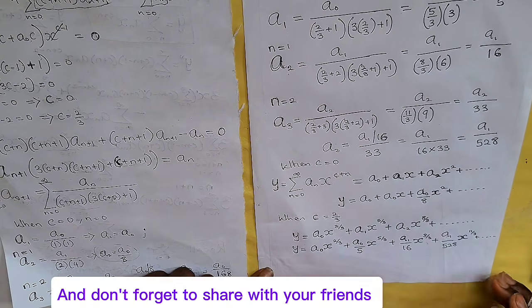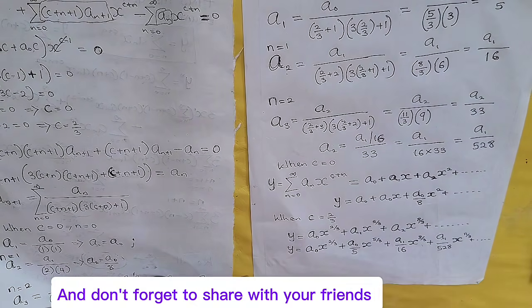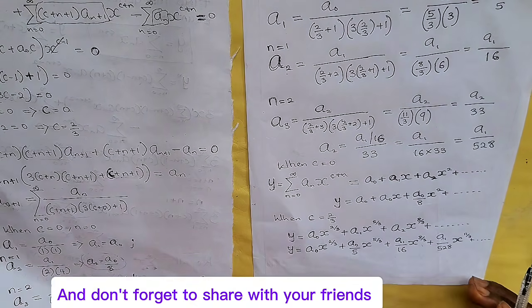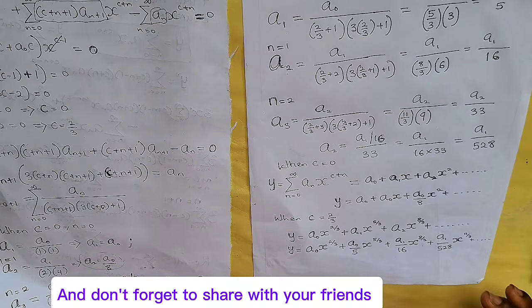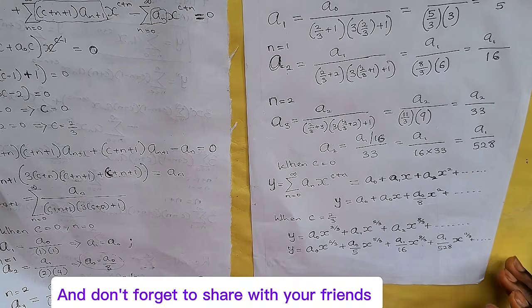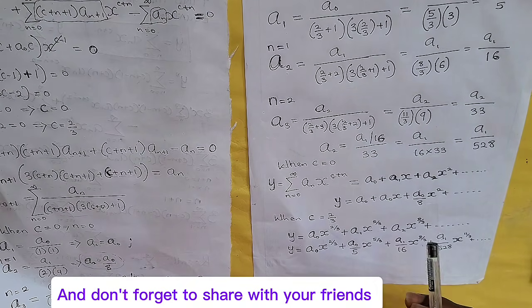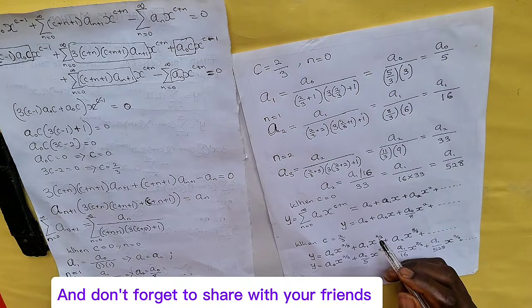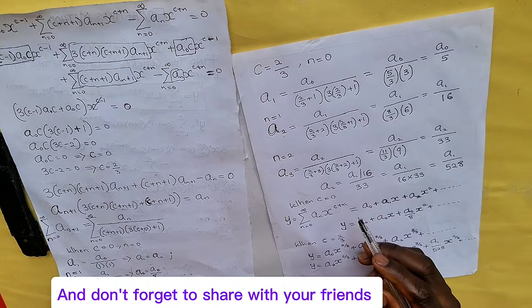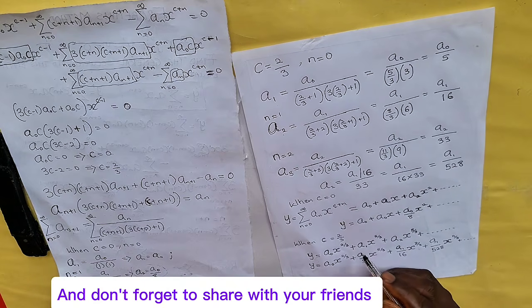That's the final answer. This Frobenius method is the kind of method we apply in different series solutions to differential equations, like the Legendre, the Bessel, and other power series. We have made a video on the Legendre equation and on numerical solutions to differential equations, like Euler's method. Yeah, thank you.